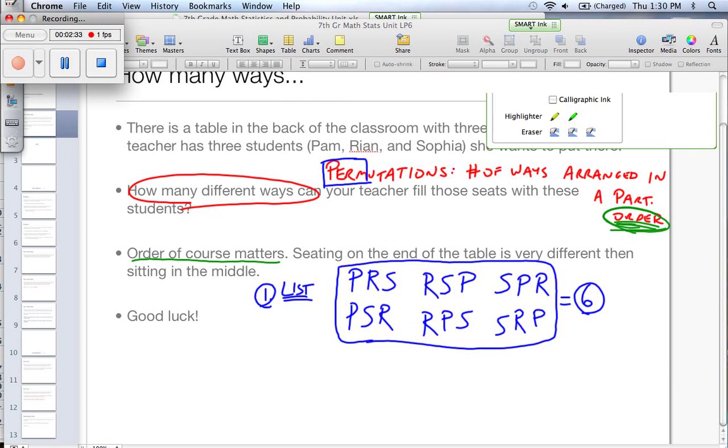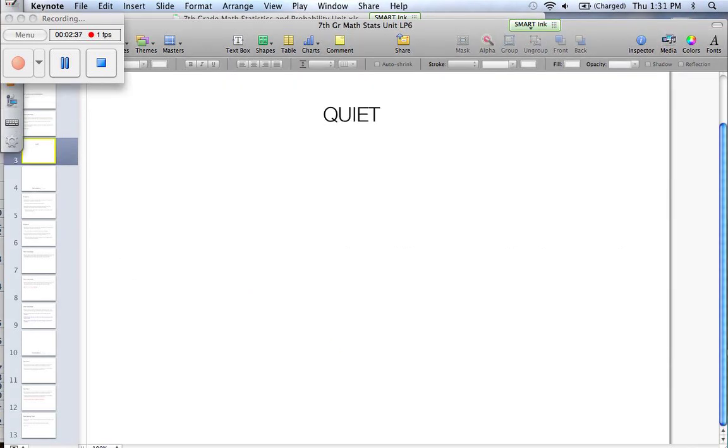So, moving on to a new situation. Let's say I had the word quiet, okay? And I want to know how many different ways can I arrange the letters in the word quiet. Let's say I'm making a jumble, and I want to know all the different ways that I can arrange these 5 letters, in any fashion, okay? Now, if I were to make a list of this, it would take quite a bit of time. I'd have to go through all the different examples with Q, U, I, T, E, that quite, or Q, U, T, I, E, and so on, and so on, and so on.